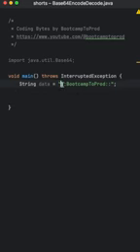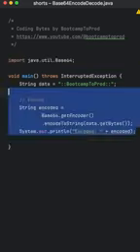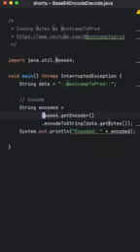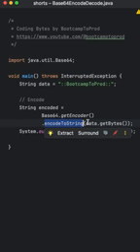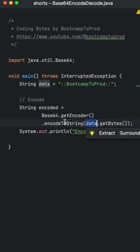Let's say we have one input string containing some special characters, like a colon. Now in order to encode it, we can make use of Java's built-in Base64 utility, using which we can write it like this. First, we will get the encoder using Base64.getEncoder, which will give us the encoder. Then we will call the encodeToString method, which accepts bytes as an input. So we are converting our input string into a byte array by calling .getBytes. This will convert our string into bytes, then encode those into Base64 format.